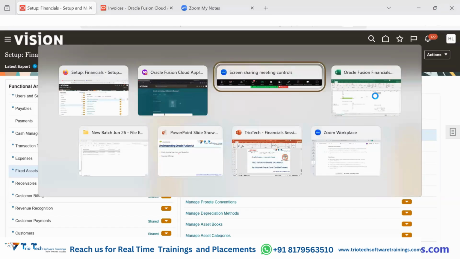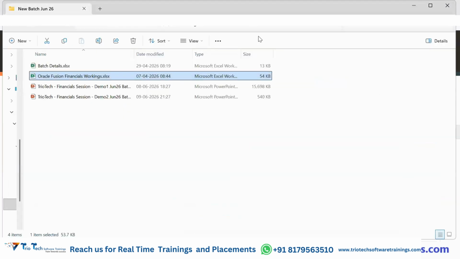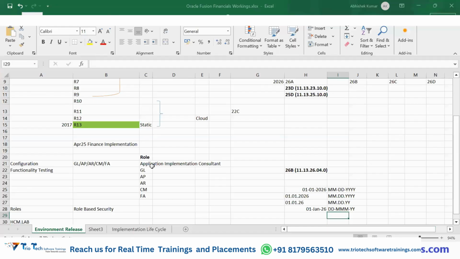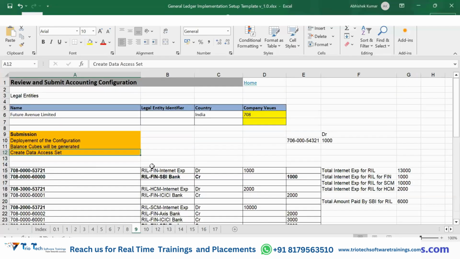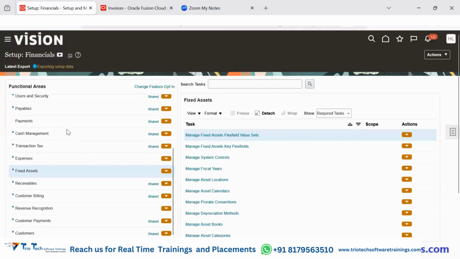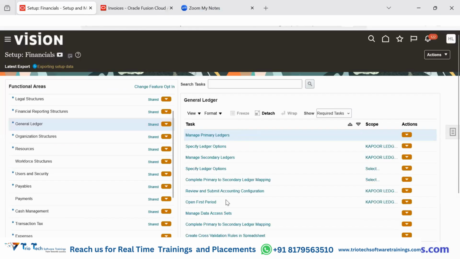What we are going to follow here is, let me open the CWB here for your reference. So we are going to use something like this CWP, right? If we are going to start general ledger configuration, this is what we are going to use for doing GL configuration, because in the absence of this configuration workbook, it becomes very difficult to understand which task I need to configure, right? So general ledger, we have all the ledgers, GL related tasks here. So am I supposed to do them one by one in the same sequence? No, the answer is no. These are in random sequence.